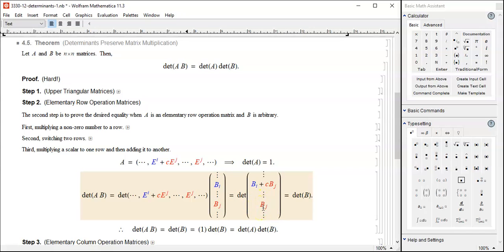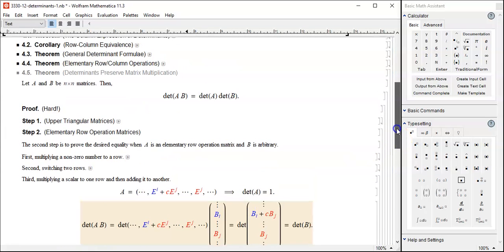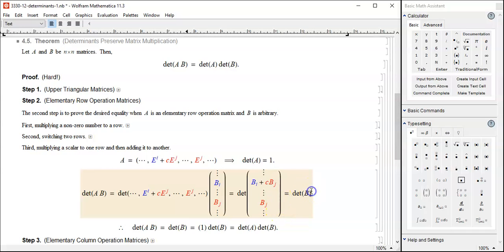Now, as for this elementary row operation to matrix B, it's the elementary row operation where we take the jth row, multiply by C, and add it to the ith row. So that doesn't change any determinant here. We saw that before in 4.4. So if you apply it here, what do you get? Determinant of A times B is just the same as determinant of B, and it is equal to 1 times determinant of B. And what is this 1? Same as determinant of A, as you saw here.